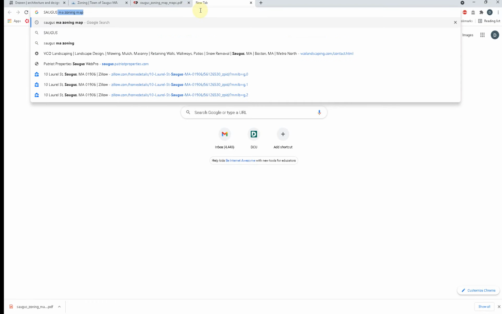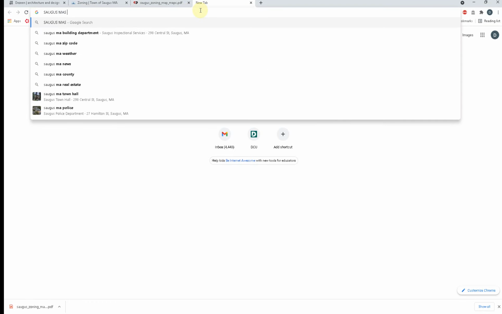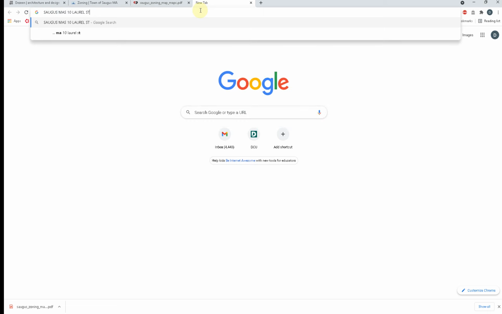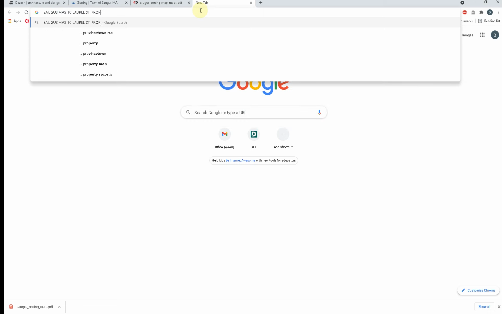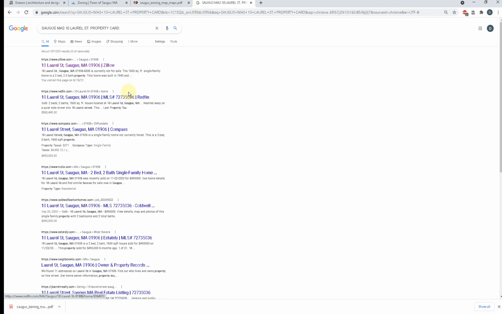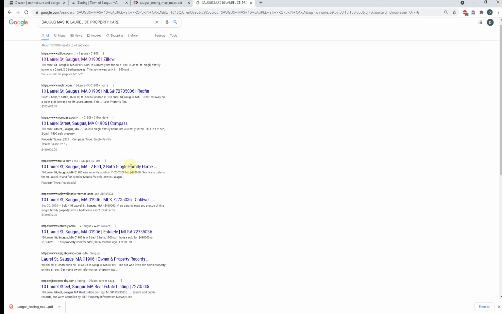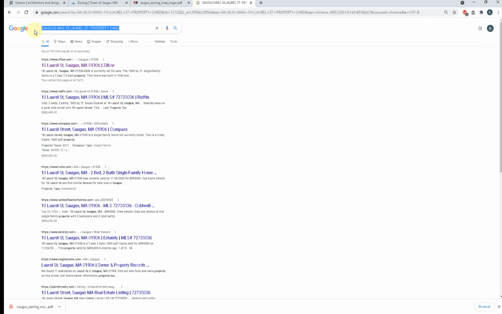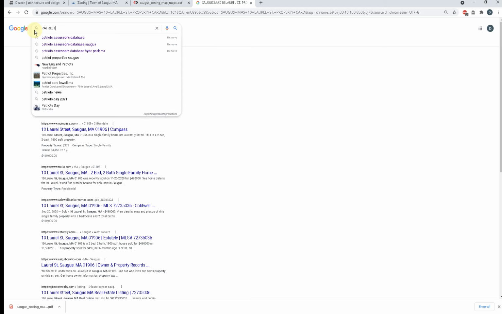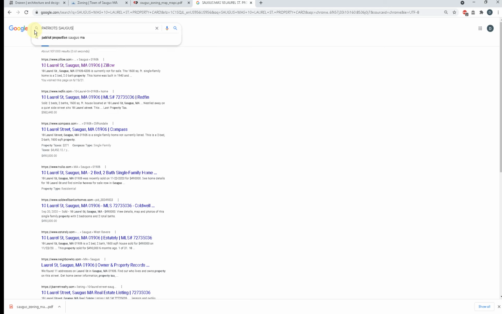So Sagas, Mass, 10 Lauderdale Street property card. Sometimes it's as easy as that. You would probably be able to find it, but remember, that wasn't that easy last time. I had to actually go through this website called Patriots Sagas Mass.